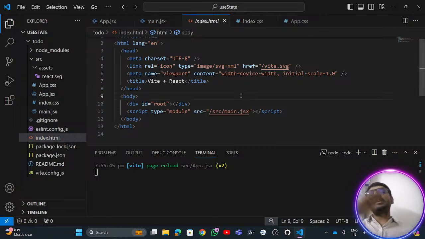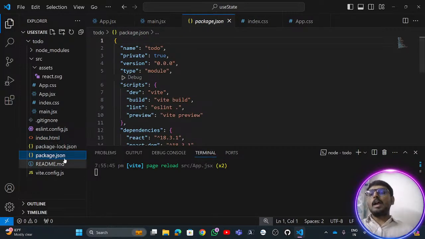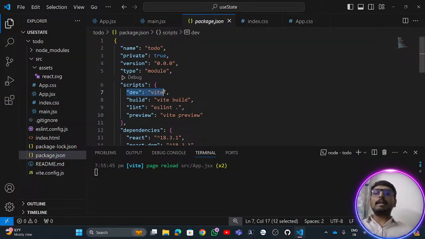But what is the change from the previous one is that now our React application is almost ready to code. We already got the boilerplate, and we also have this bundler, which has many features like hot module replacement, ESLint and other stuff. So we are now going to utilize all of them. Finally we have package.json and package-lock.json, and inside package.json we have dev, build, lint, and preview scripts.